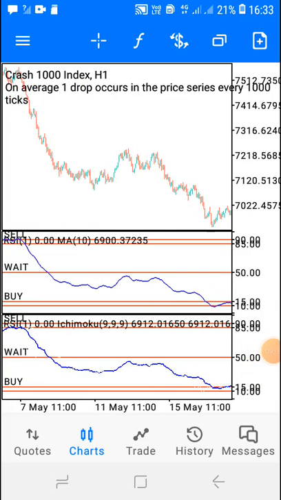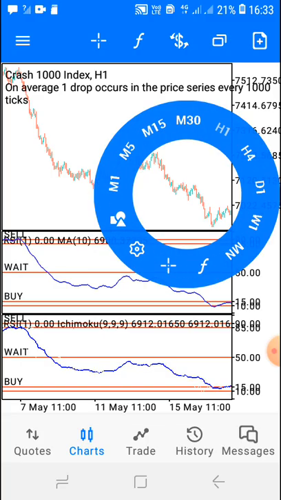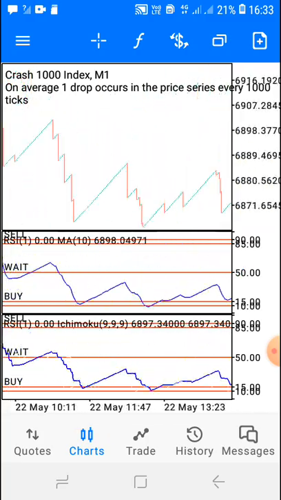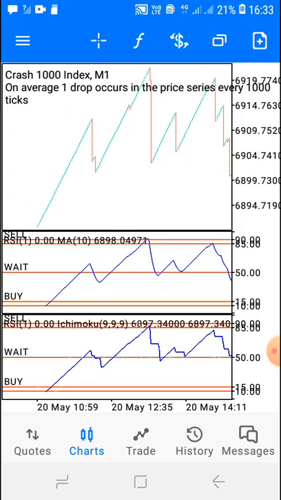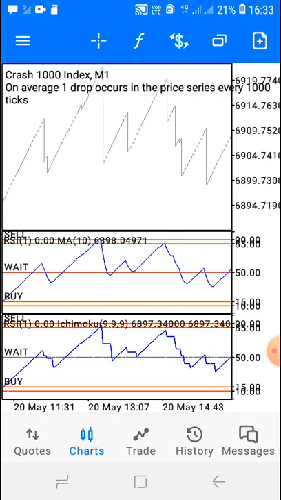You need to make sure that the market gives you what you want, okay? But we won't be able to predict the market, okay? We're just doing our analysis. But the thing is this, if the market is moving in an uptrend on Crash 1000, what you're going to do is go to the 1 minute time frame, okay? Let's just say the market is moving in an uptrend on Crash 1000. Now I know that the market is currently moving in a downtrend, but I'm just going to show you guys how to use the strategy.